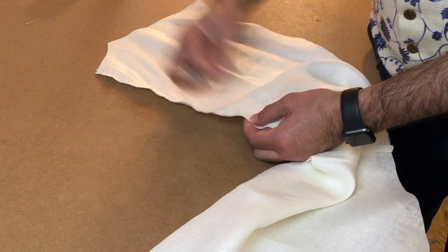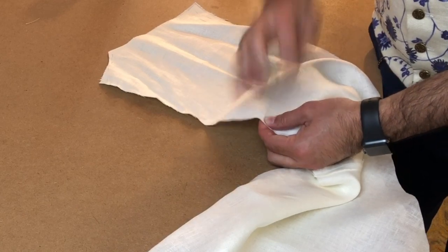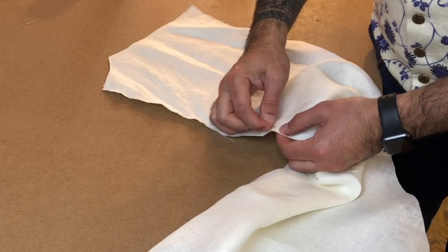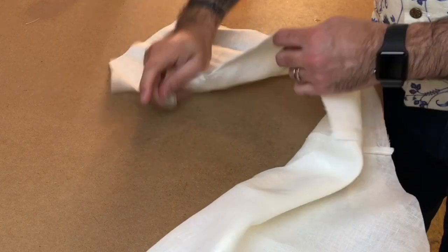So this may seem a little counterintuitive, but with the garment at the place where it is, with the side back seam sewn and flat, now is the time that I put the lining in. So I stitch up my lining, and I'm using a back stitch for the center back seam, and then in other places I'll use a running stitch. And I just put the whole thing together, center back and side back seams, and then press them open.